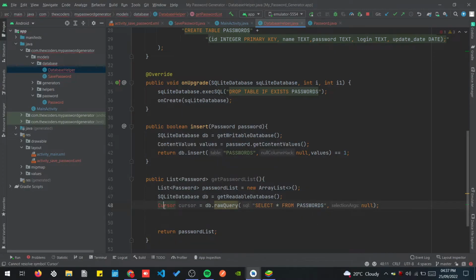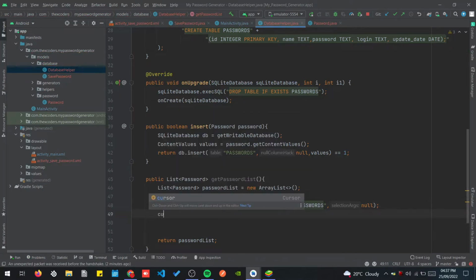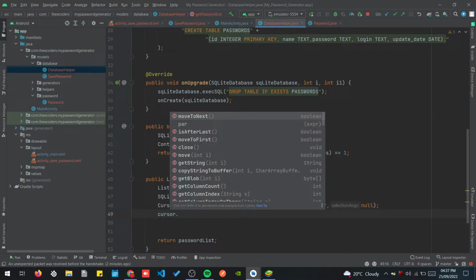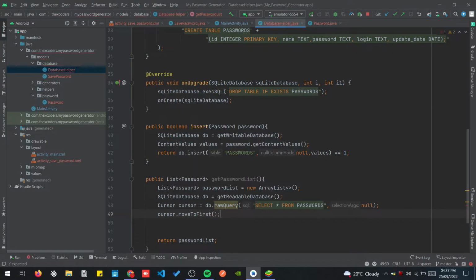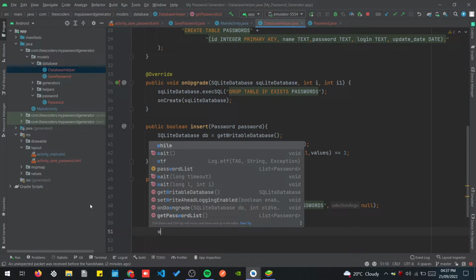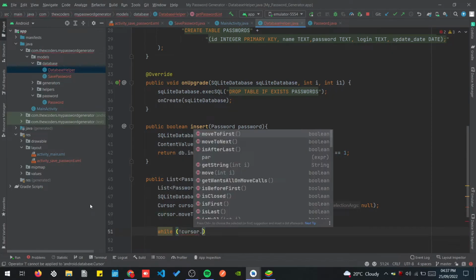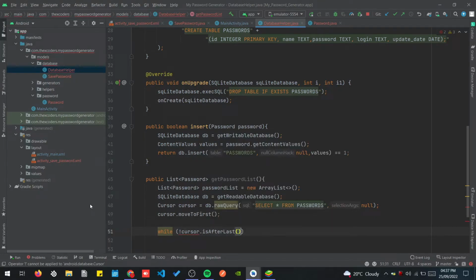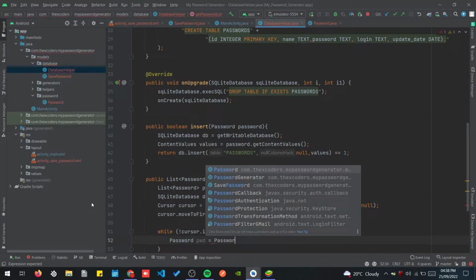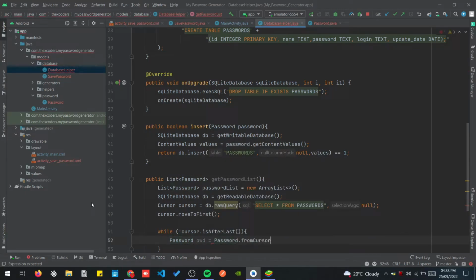We can import that, and we can move the cursor, move to first, and then we are going to loop through the value. So while not cursor dot is after last, password pwd equals to password dot from cursor.